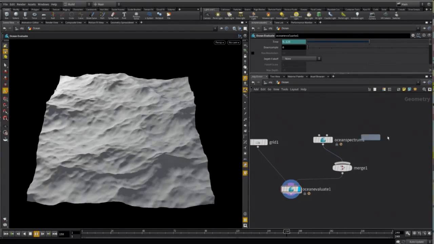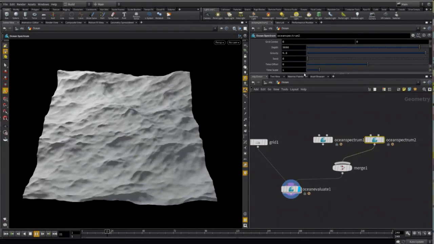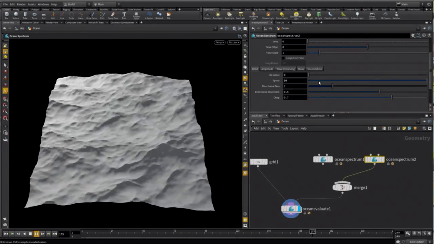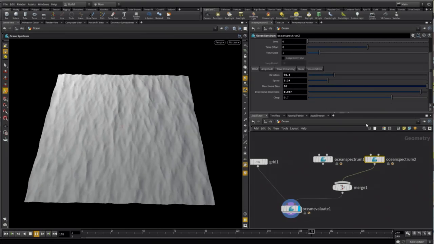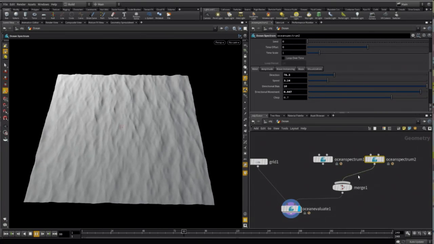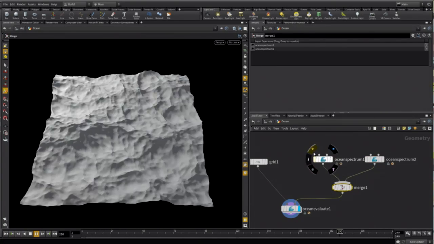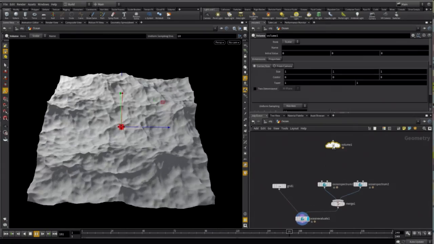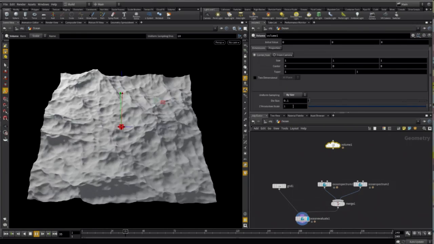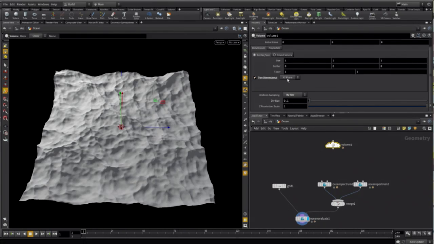So we're going to look at an actual walkthrough of how you might do it. So here's the network. Here's some ocean playing in the background. And essentially what we used to do is let you bake out these animations, and then you could have a shader that mixed the various textures together to create a result. So what we've done now is instead, we can actually let you composite them together in SOPs. So you can take these two spectra, layer them together to get this new ocean. And you can see that now we've just mixed them together.